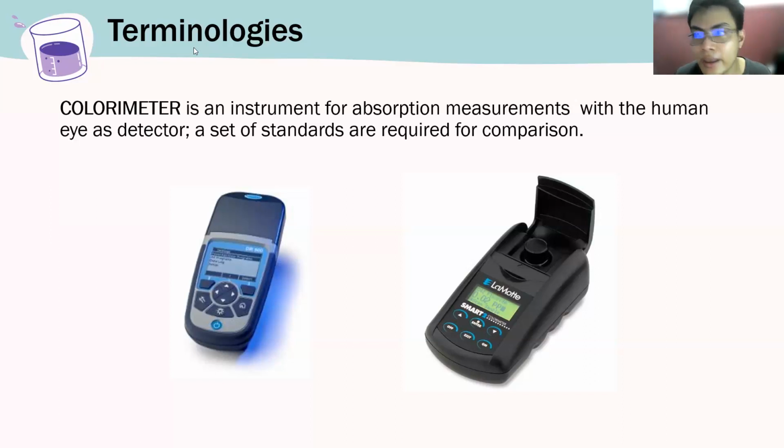And saan pa ginagamit yung colorimeter? Sa paints. So what this does, this is a modern instrument. What this does is it checks kung anong color yung nandun sa object. Mostly ginagamit to for quality assurance sa paints and quantification of chemicals present in a sample, say a urine sample. So colorimeter ginagamit nila.